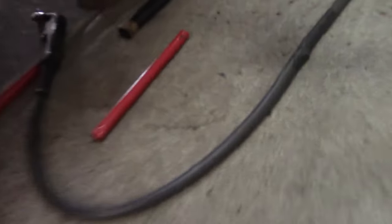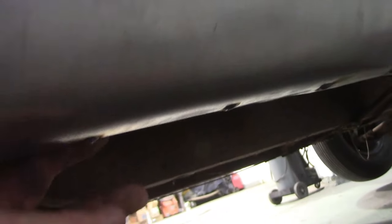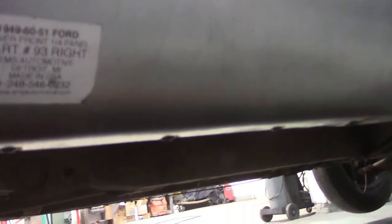Okay, guys. Obviously, I can't use the hoist, so I'm on the ground. But there we go. We got some nice plug welds under there. Two, four. I think there's seven of them total. They're going onto our inner panel. So it's up and on there. That's it.